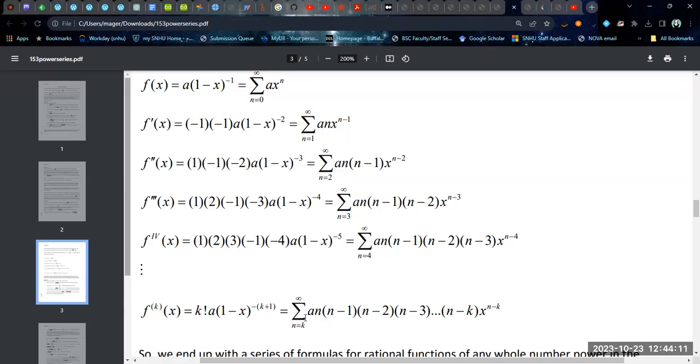And then my summation formula, n times n minus 1, n minus 2, and so on, all the way out, one of these factors for each derivative. Actually, this will be n minus k plus 1, because it's 1 less than this. And then my exponent will be n minus k. So 1 subtraction for each derivative that I take.